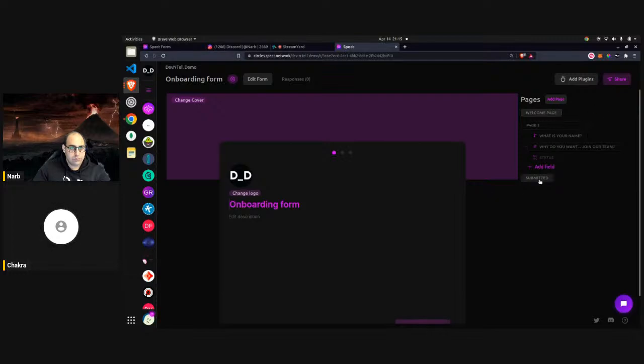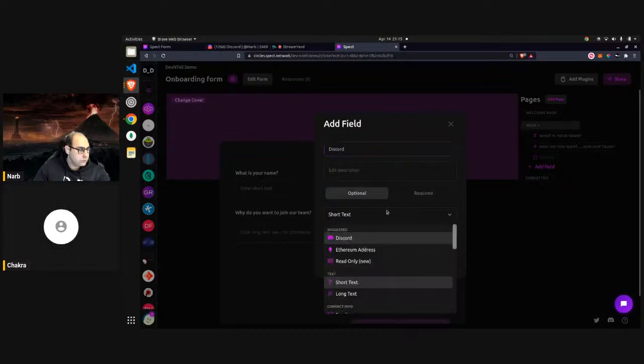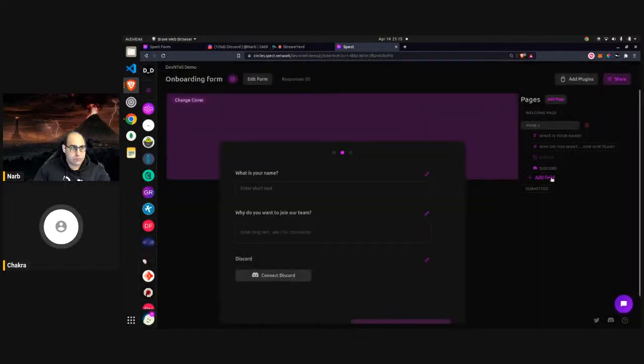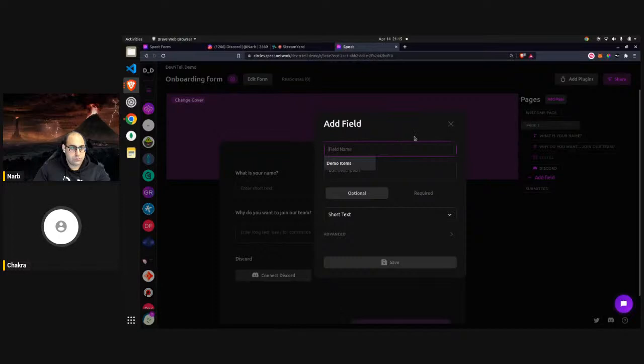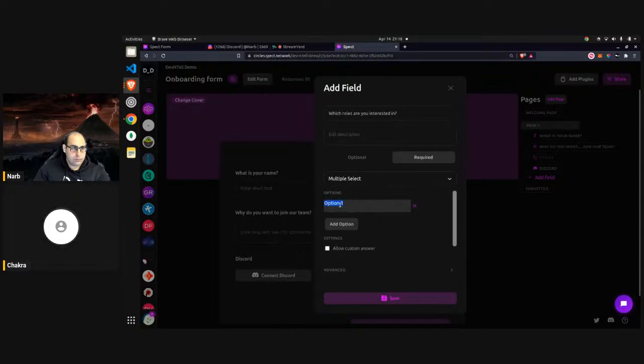And here, we'll leave the first two the same again. We can maybe add Discord. And the other thing we can add is roles that you're interested in, and required. Maybe make this a multi-select field with just 3 rows for now.